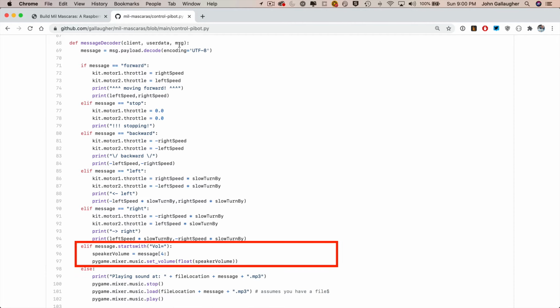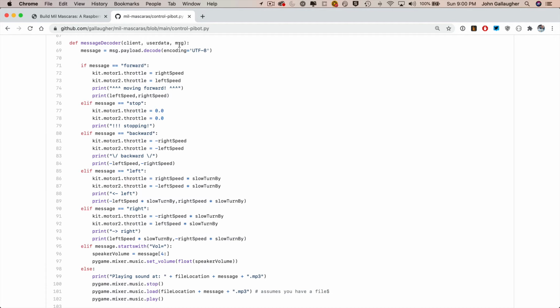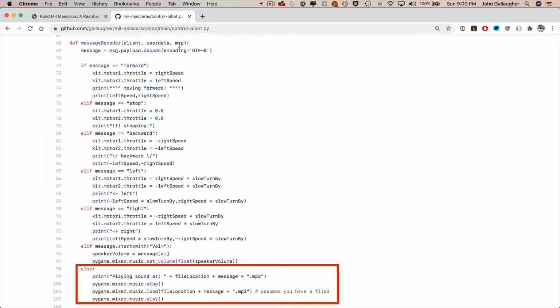Now there's also a setting for volume. I didn't mention that in the earlier animation, but we can also adjust the volume setting for sound play from the app. Now messages to set the volume start with vol equals and a number. So what I do here is I check to see if the message starts with vol equals, and then I strip that part out and then use just the number to set the speaker volume. And if the message that comes through isn't one of the 5 directional messages and it doesn't have vol equals in front of it, then the lines after this else statement are going to assume that a number was passed through. And again, in our code, the number represents a sound to play.